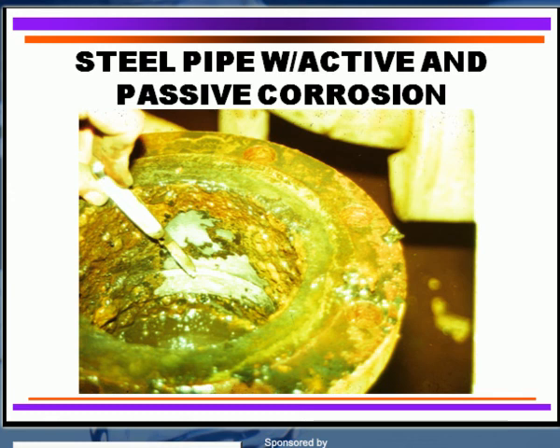So when you look at a system, wash off that area — if it's bright and shiny and you can see the metal surface, you've got active corrosion going right there. The areas that are dark and black, very dark red and hard to get off, are old corrosion products — what we call passive corrosion products. It's important to determine whether you've got active corrosion or whether it's passive: did it occur years ago and it's no longer active, or is it still going on in your system?